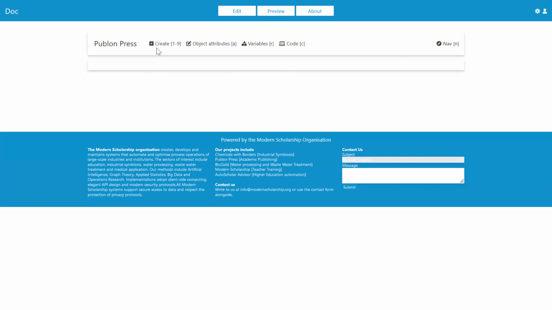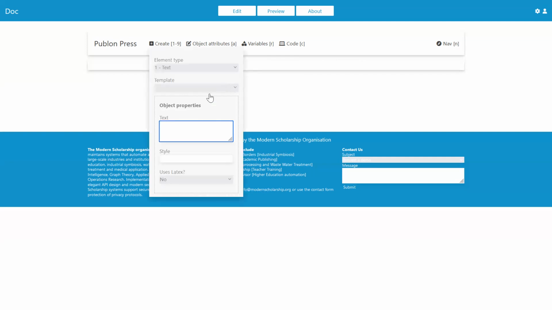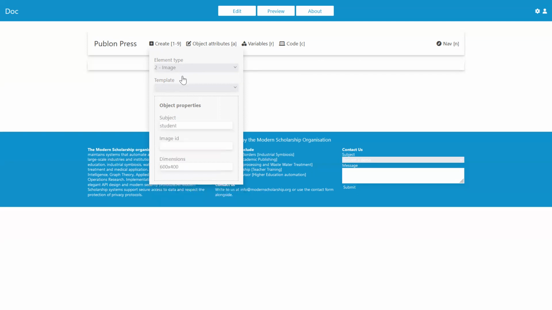On this interface, you'll see a couple of options up here and a navigator. If we want to create something, we hold down the Alt key. When you see these square brackets with a letter, that tells you what the keyboard shortcut is, so you have to add Alt plus that key. If I say Alt 1, it's going to bring up a text element of type text. Alt 2, we can include an image. Alt 3 is a user interface element, and Alt 4 is the data table. That's the one we'll be spending time on.